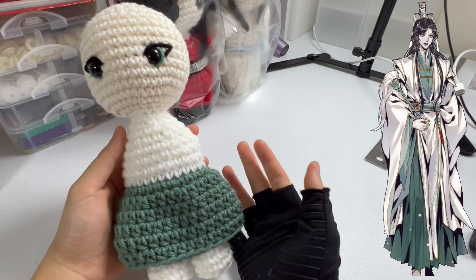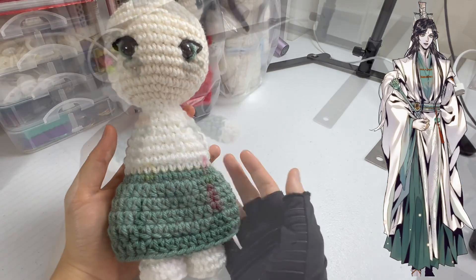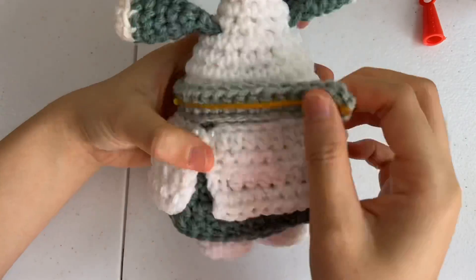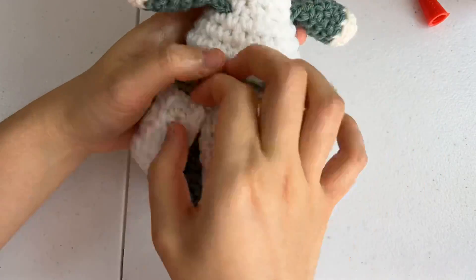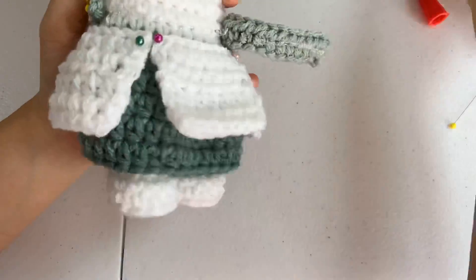I'm going to try to simplify his details while hopefully still capturing all the important stuff. In the next update I did pretty much the bottom half of the body. First off I'm creating a belt that wraps around the waist — I'm using the color Spa by I Love This Yarn, created a little long strap, then took my Honey yarn by Yarn Bee and glued it directly down the middle with fabric glue, then wrapped it around the waist area to secure it in place.